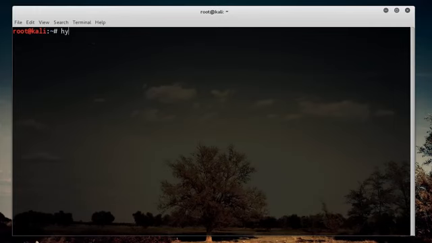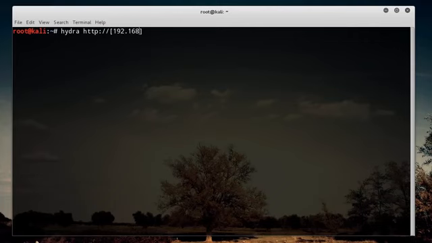So if you just type hydra, then after this you need to give it the page where it's going to log in, and I closed out of my browser, but mine was login.html. If you go to HTTP, that was the protocol, and if you just type in the IP like you would in a browser, it gets a little confused, so you need to surround it with square brackets.